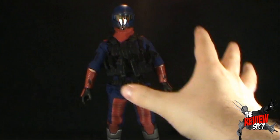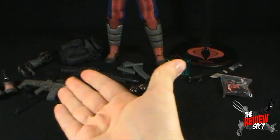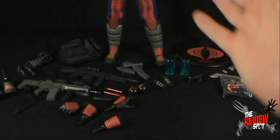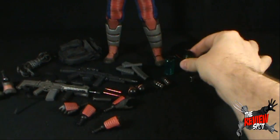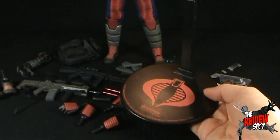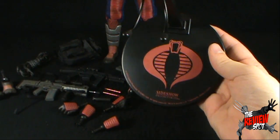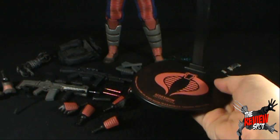Alright, so basically before we get to the Viper itself, it's going to be a lot more involved, because if I pan the camera down, you get yourself basically a wide array of accessories. We're going to go through these first, then we'll talk about the Viper in a second. Make sure my lighting is appropriate here. Of the accessories, well, we'll start first. Actually, you know what? We'll start with the main piece here. The Cobra Viper certainly does come with a Sideshow Collectibles Cobra Viper stand. Again, using that very fantastic looking Cobra logo. I've always loved that logo.